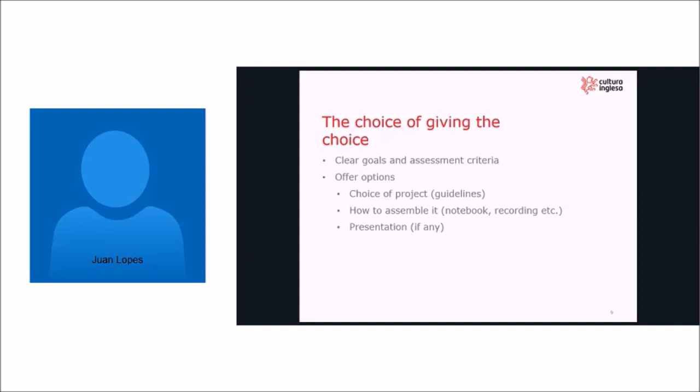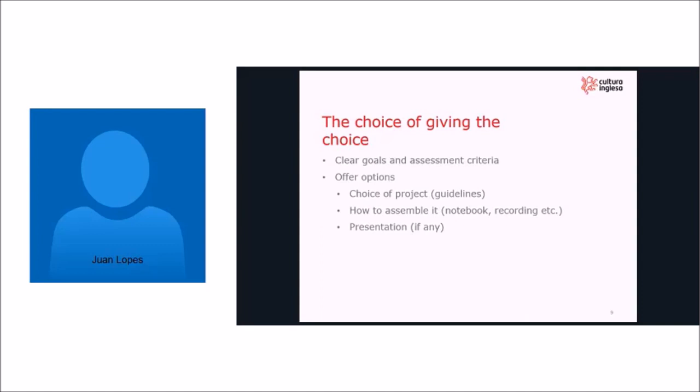If there's going to be a presentation, like the final outcome of the project, you can also offer options in that sense. So do all students necessarily have to come up with a poster? Well, not necessarily. Maybe one student can just write a text talking about the project, and the other student can actually prepare a poster, and another student can record a video, and another student can, I don't know, present it to peers using bullet points. It really depends on how you're going to offer these options, and we have to take into account the kind of abilities that students have in relation to their age.